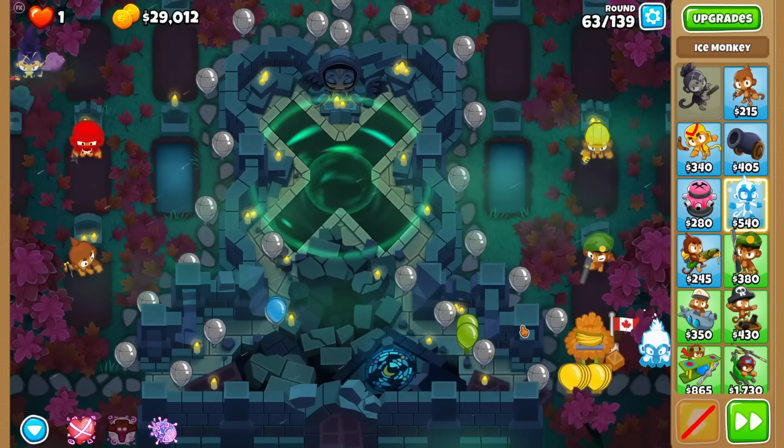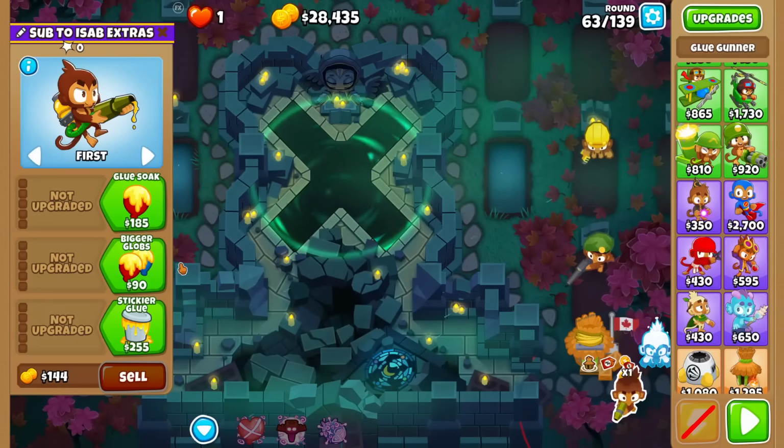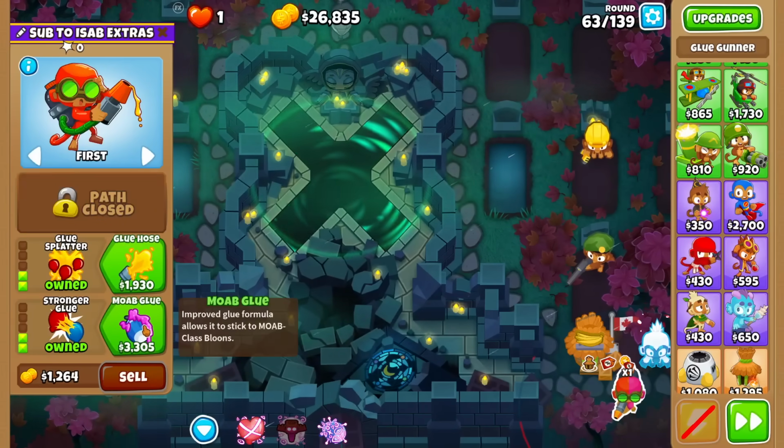And that's why it's so bad here. Maybe a Glue Storm is actually a bit better in this case. Now, question is if I Glue Strike. Actually, wait, what if I don't Glue Strike? What if I just simply glue some balloons in the entrance?